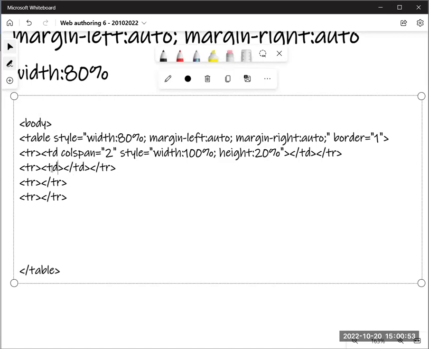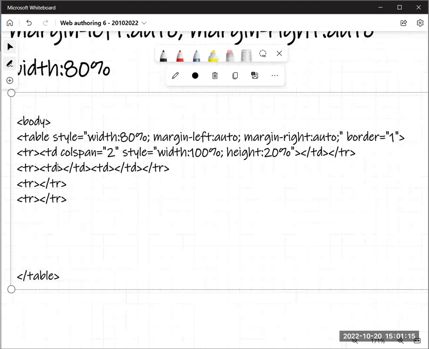Now, Manvi, you tell me what should I do after this. Okay, so go to the TR rows. You need one more TD, right? One more table data cell. Okay, one more cell. Fine. TD row span. Okay, go in the second one. Row span equal to 3. Not colon, equal.